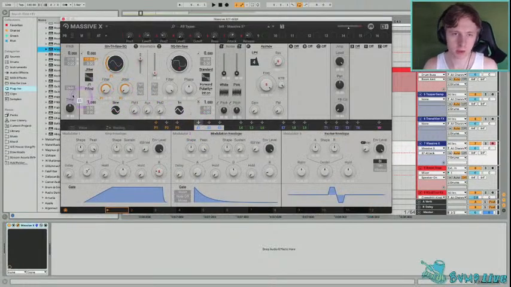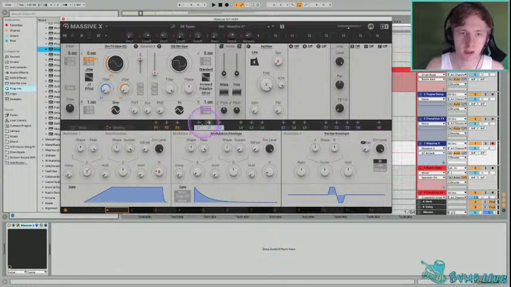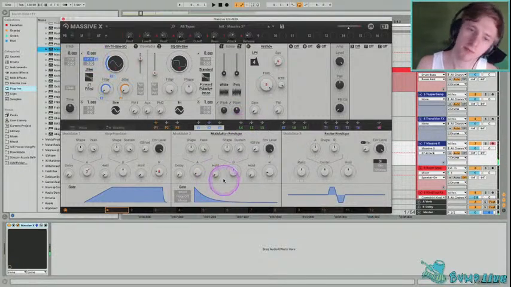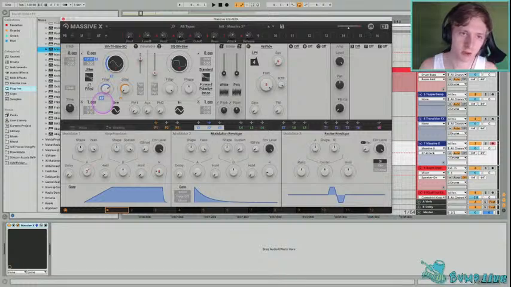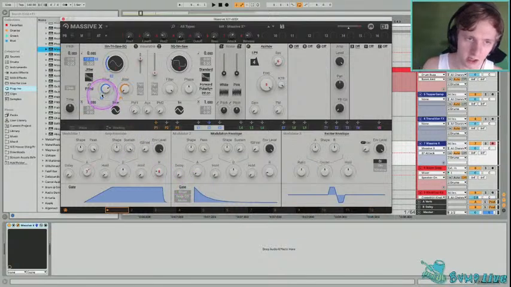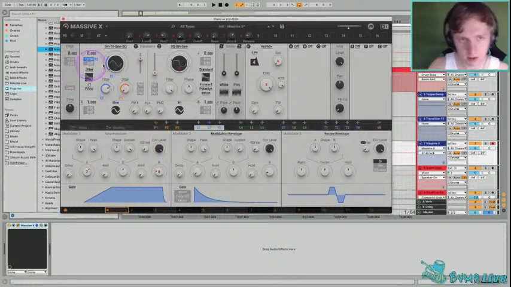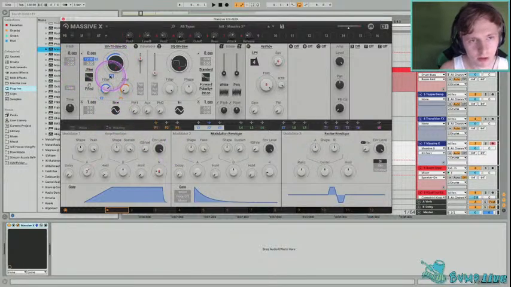Let's do an envelope instead. Hopefully I can just drag it over top. Yes. No. Actually, I don't want to do envelope 1. I want to do envelope 2. Envelope 1 is being used for volume. So I'm going to instead use an envelope. Of course, it's going to start going downwards, so I have to reverse the direction of all of this automation so that it goes backwards, right? So it starts up here and then automates down, or it starts all the way at the end here and then curves back up to here. So I need to do that with each of the automation parameters here.